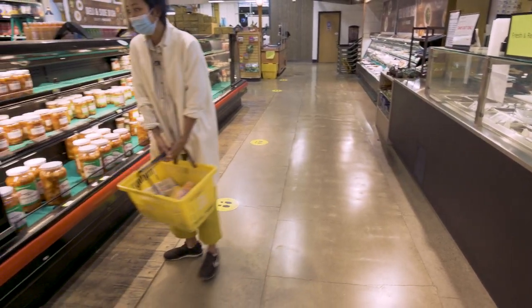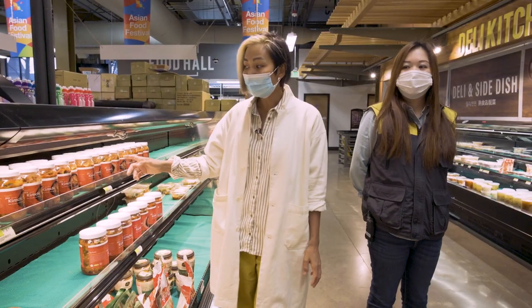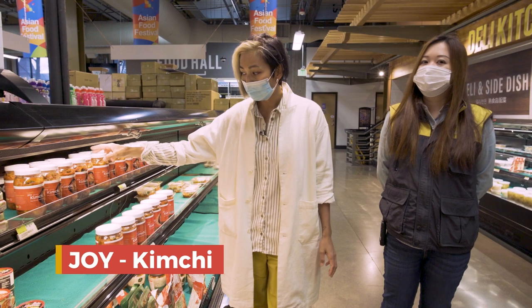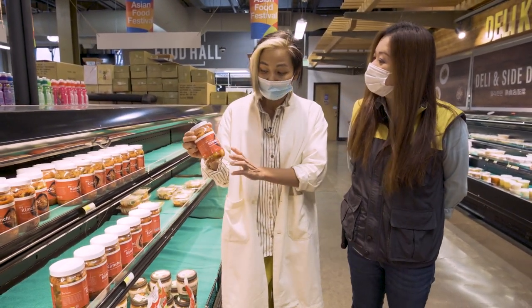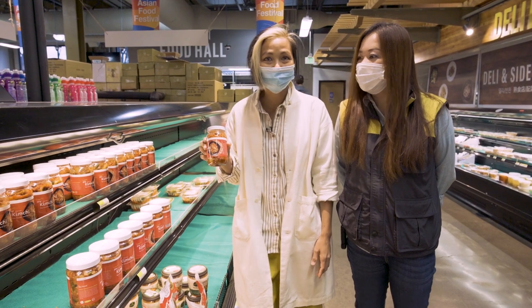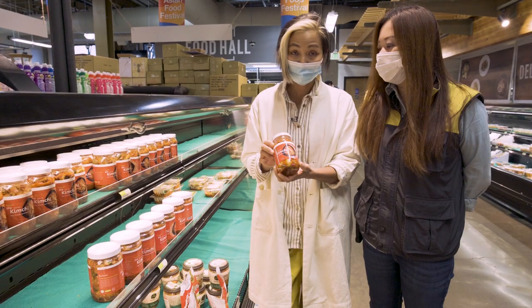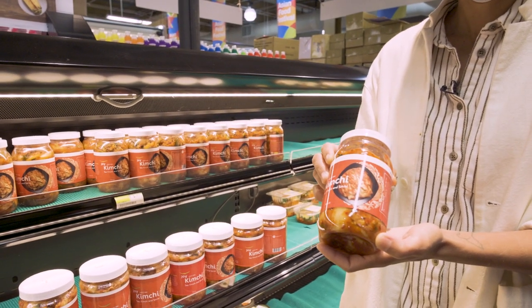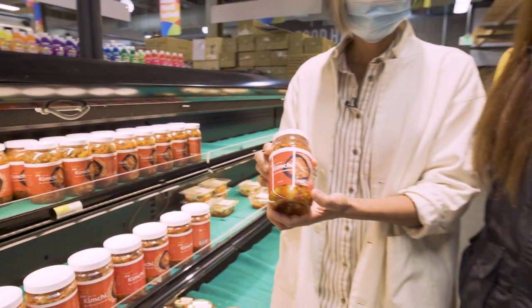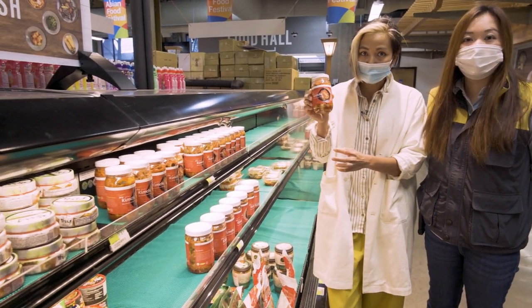If you don't have time to make it at home now — the wall of kimchi! H Mart has their own kimchi now: Joy kimchi. It looks really good. So Michelle is with me right here — can you tell us a little bit about your product? Our kimchi is made with Napa cabbage and high quality ingredients, and it's about medium hot. Very good when you're eating meat or seafood. It looks really good, guys — so we're gonna try it.